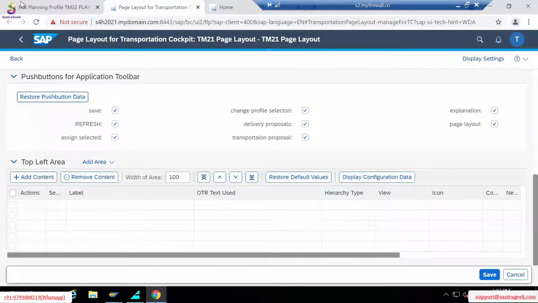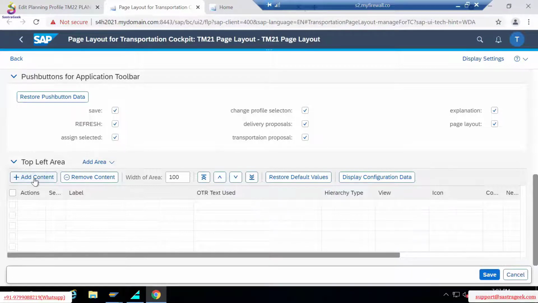Typically in a screen like this, this is the top left area. So in the transportation cockpit, it is asking what do you want to have in the top left area? Top left area means there may be others also, right? So let us first look at the top left area, this part of the cockpit screen.